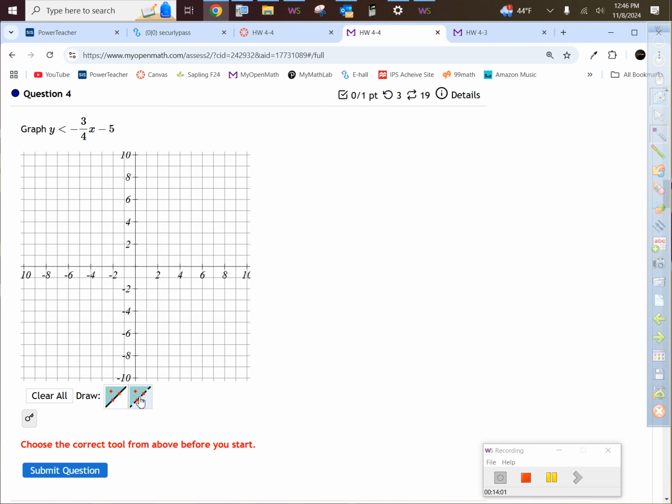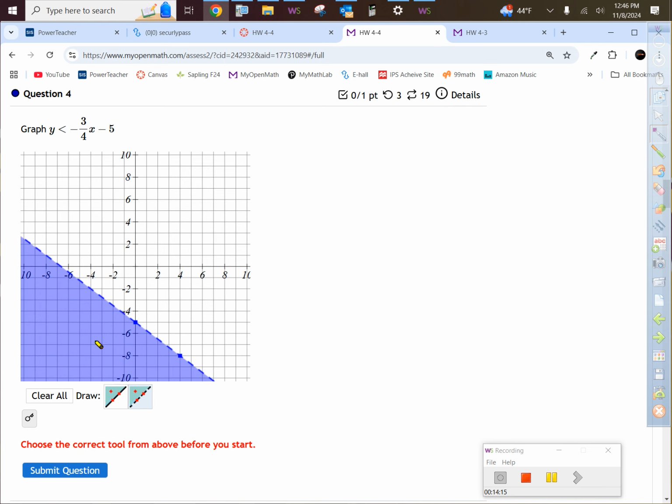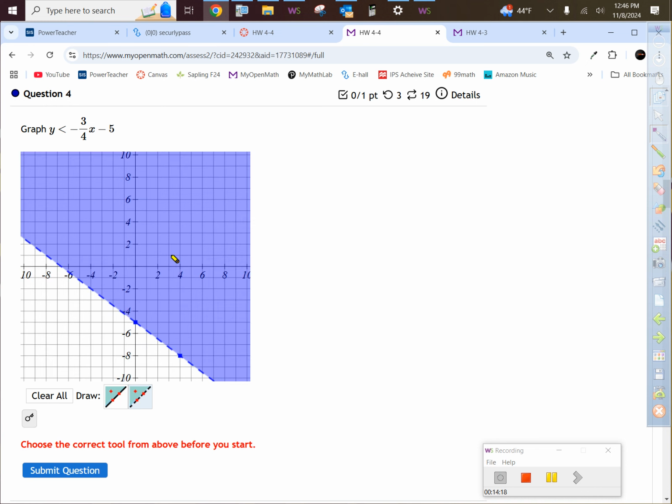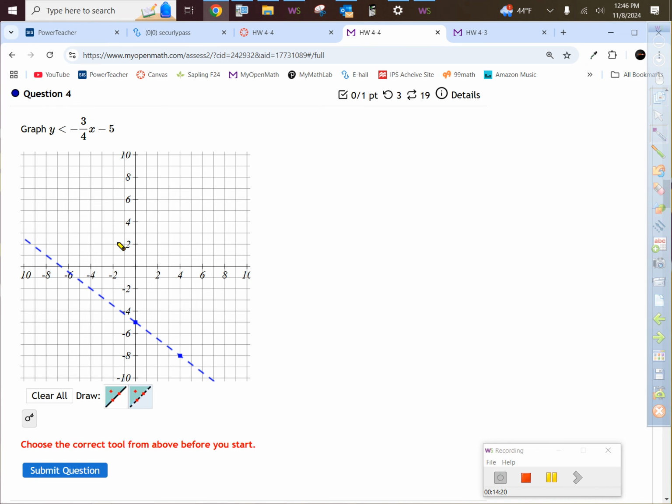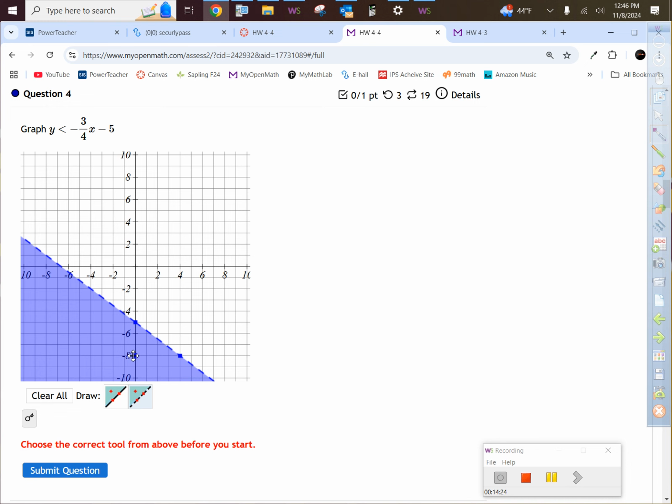Then I have to start by plotting my y-intercept of -5, so boom. And then I will go down 3, 1, 2, 3, to the right 4, 1, 2, 3, 4. That's all you need is those, but then you move your pencil on either side to see where the shade is supposed to be. This shade is supposed to be less than, so wouldn't that be, if you put your pencil right there, go below, down there, and click somewhere. And then it'll say you're good.